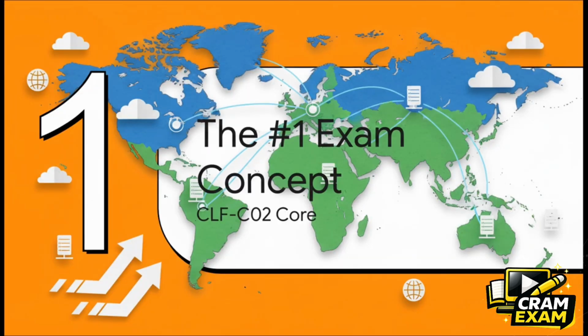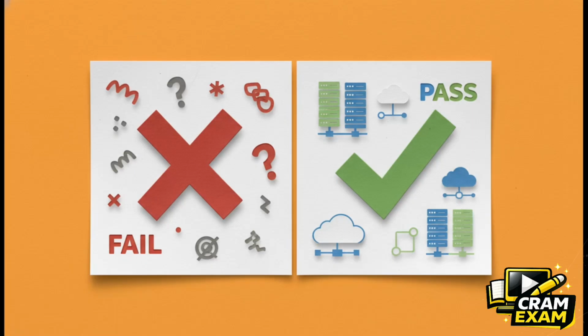Look, if you're cramming and only have time to really lock down a few concepts for the test, this has to be one of them. I'm serious. Understanding the AWS global infrastructure, it's not just important, it's absolutely fundamental. And I'm not exaggerating here. I can pretty much guarantee you're going to see questions about regions and availability zones on your exam. Getting this right could literally be the difference between passing and failing. So yeah, let's make sure you nail these points.